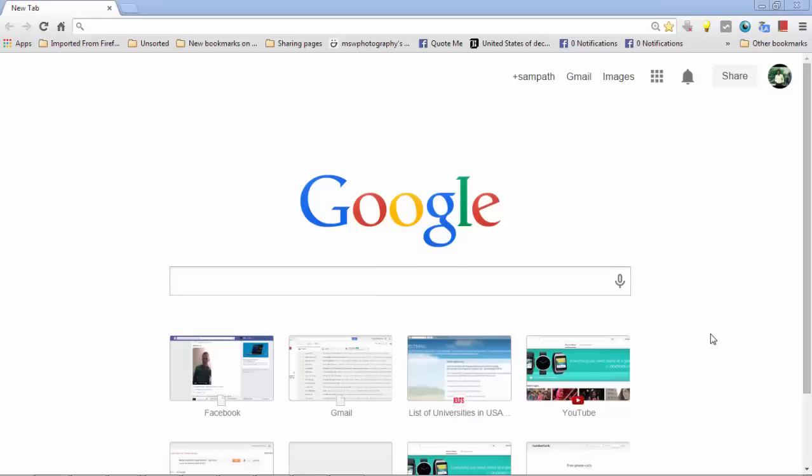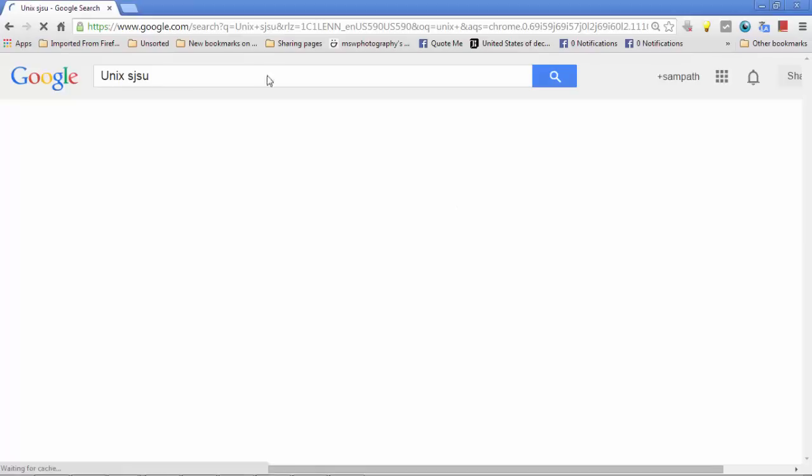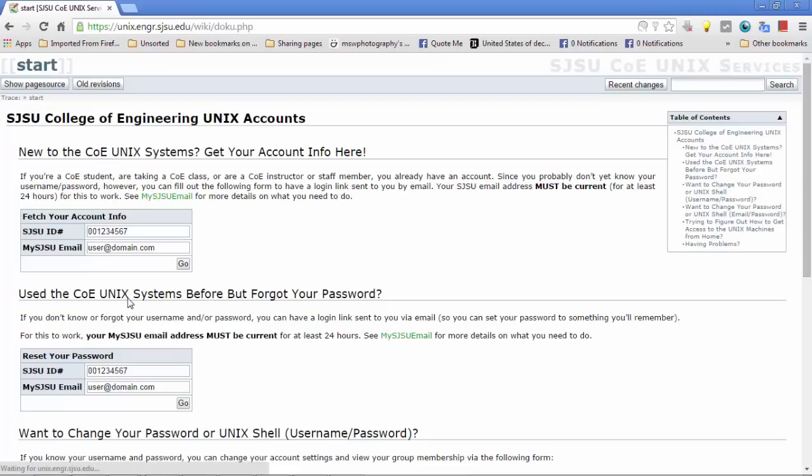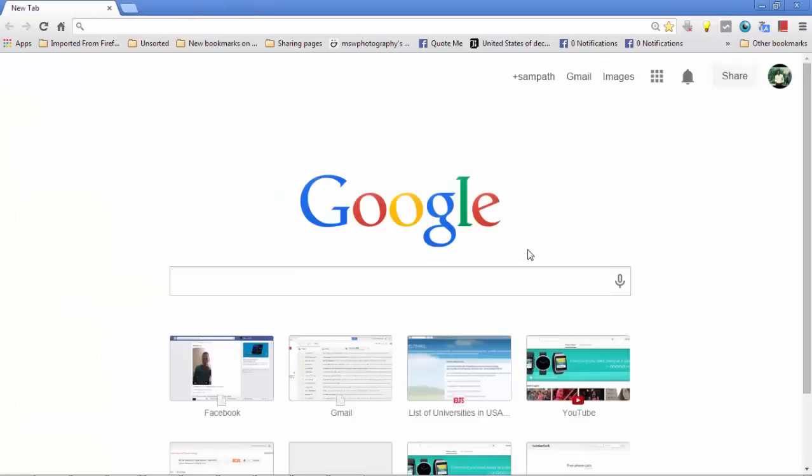In this video, I'll be showing you how you can draw the schematics in Cadence and then simulate them. For that, you need to have a Unix account, which you can create by going to Unix SJSU, and then if you are an SJSU student, enter the details and then create the account. Now, there are three ways you could log on to your account. One is either 289 lab or 291 lab, or you can remote access.